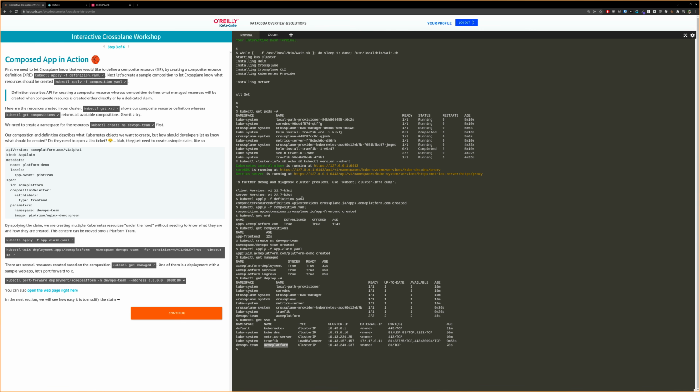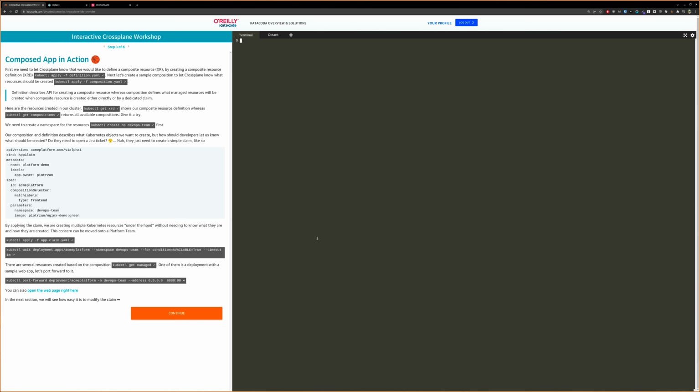So let me clear the screen real quick. This is a web app, so we can actually see if it's deployed. If it's already deployed, it means that Kubernetes pulled this image from Docker Hub, and then we can, in this case, port forward to it. I could use a service, but because of the limitations of Katacoda, it's much easier to port forward, and you can see the web page. It's the Kubernetes demo v1 with a really aggressive green background.